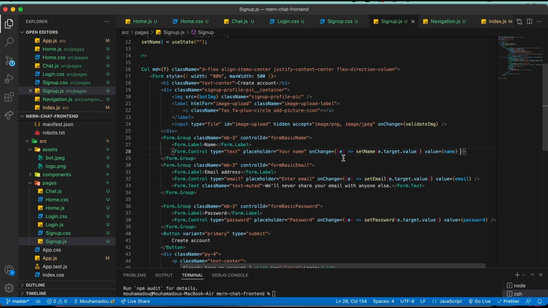So this is what we call a controlled form. So the form is controlled by the actual state.